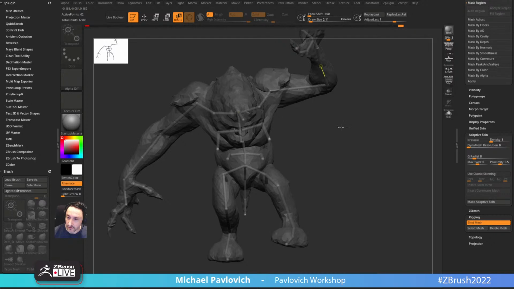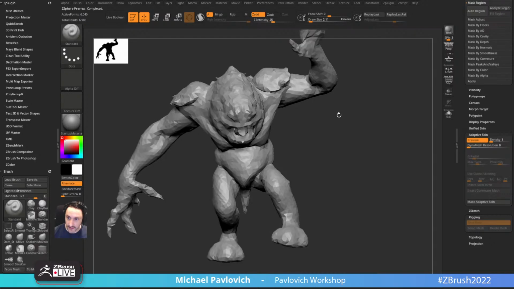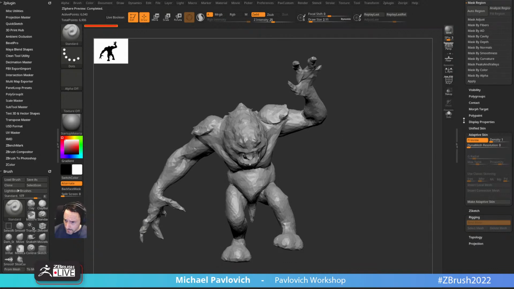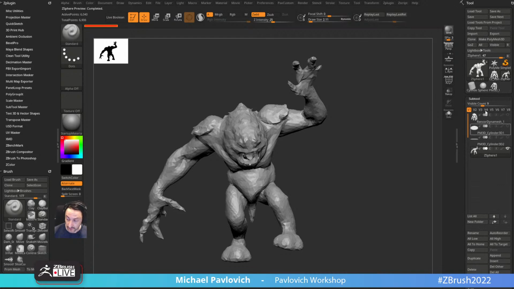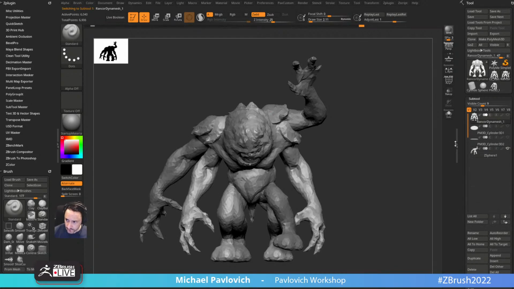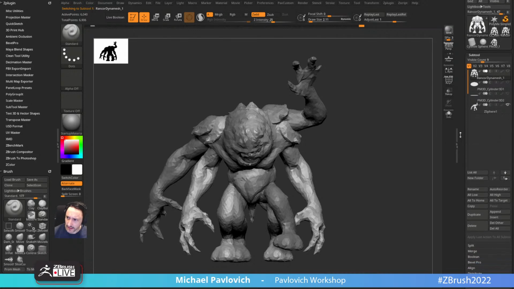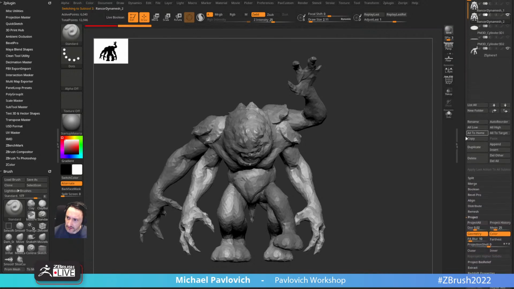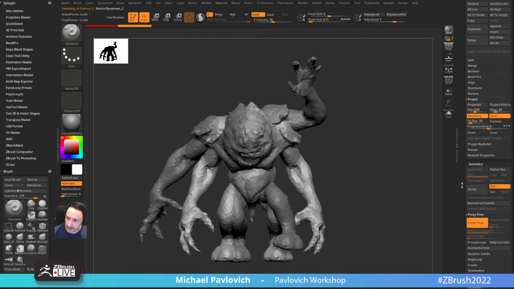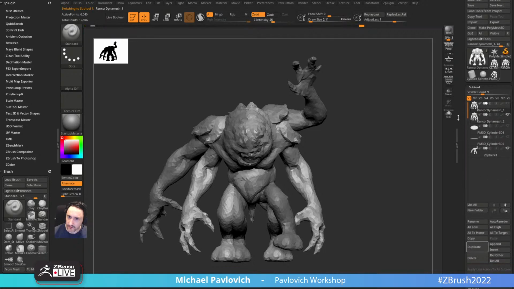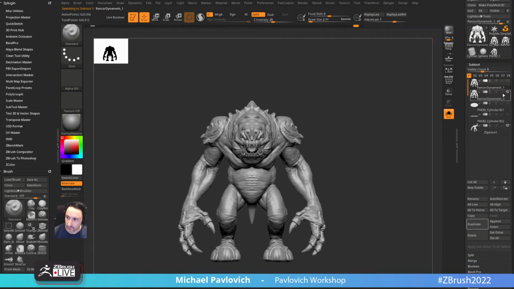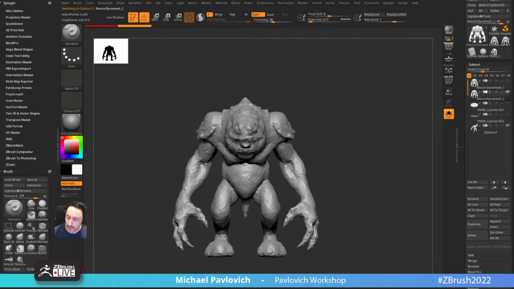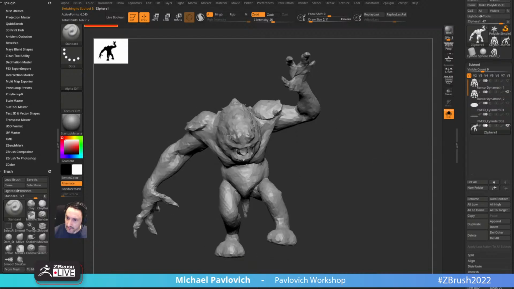All right, so if we're done playing around with this, all we have to do is hit A again for our adaptive skin, and this skin has the exact same vert order as our proxy pose. Now this is cool. If I ever want to go back and do another pose, what I might actually end up doing is duplicating this off. So this is a duplicate that has proxy pose turned on. I'm going to go back to my original here, go into solo mode, and just undo back to where I just have my base Rancor. I just like having that around just in case. Here's my duplicate that has the vert order of this pose right here.